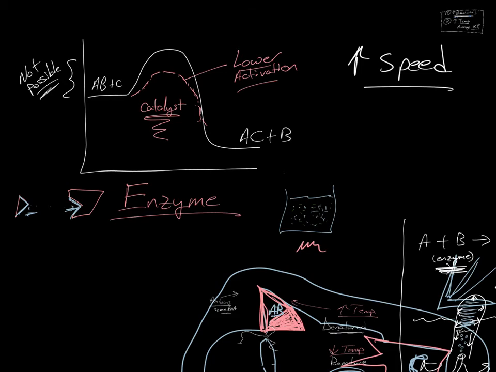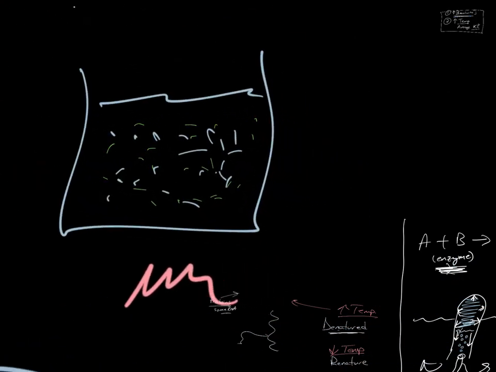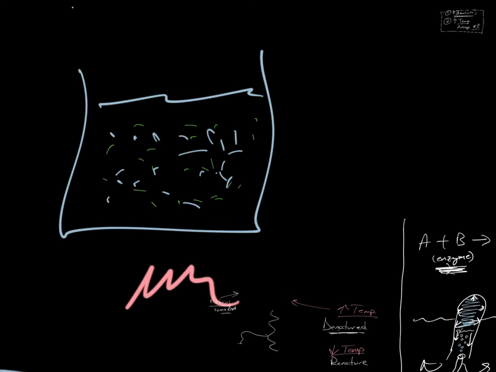Listen, one more complicated look at this energy chart. So a chemical reaction, what is it? You have a beaker or a cell, right? And there are billions of these molecules floating around, and they have to find each other. A has to meet B to make C. How do you get A and B together if there are billions of them? It's going to be random. They're going to randomly meet. In a room full of billions of people, how often are two people going to meet?